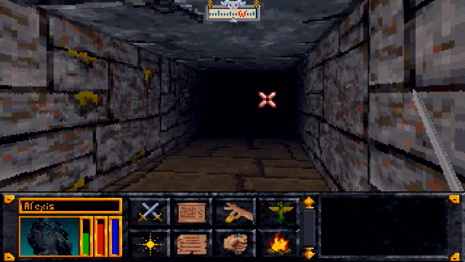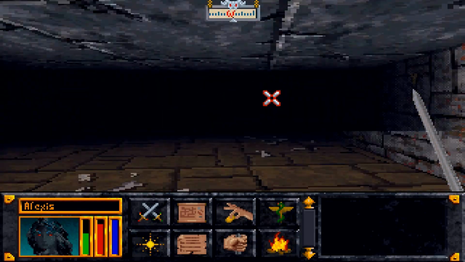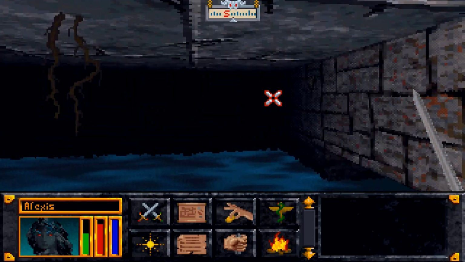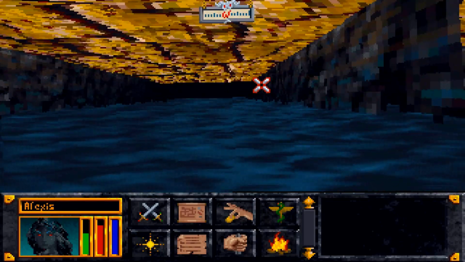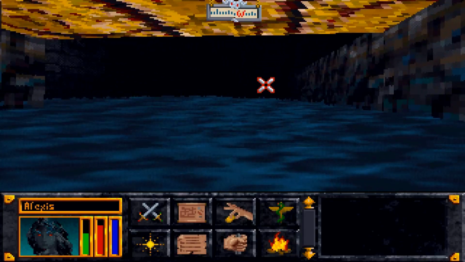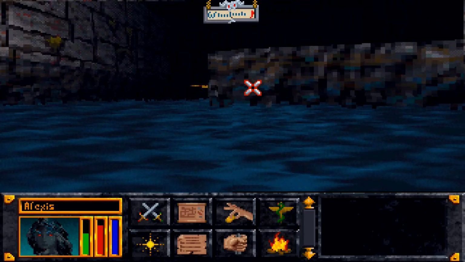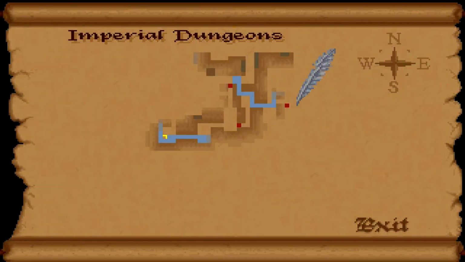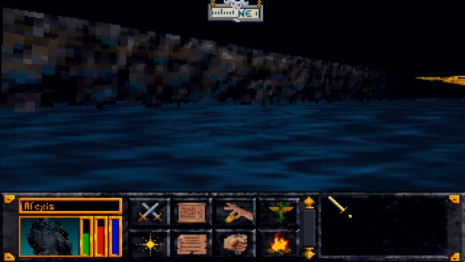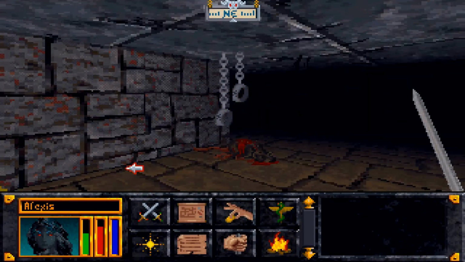Now, the dungeons in this game. A lot of the dungeons, this one here I believe, is static, in that it was pre-designed a certain way. But a lot of the dungeons in the game, the ones that are not crucial to the actual plot, are randomly generated. So I like that. Even all the quests in the game tend to be very... oh nice. No! Get away from me, rat.